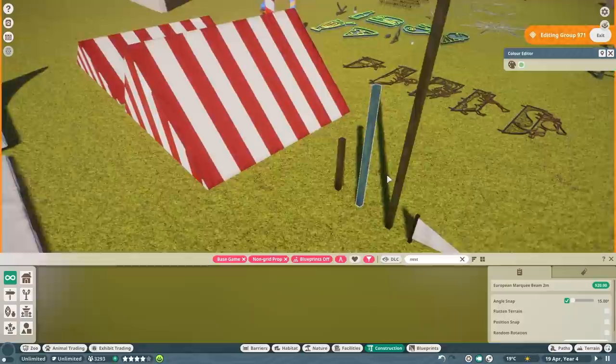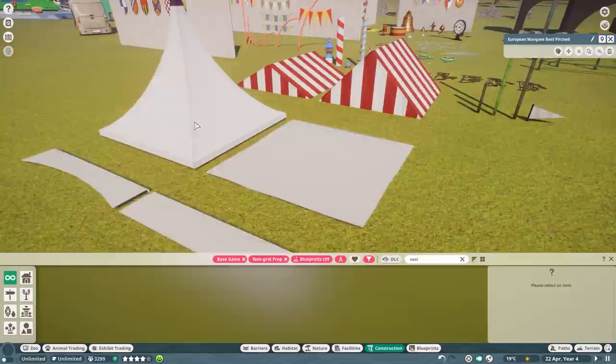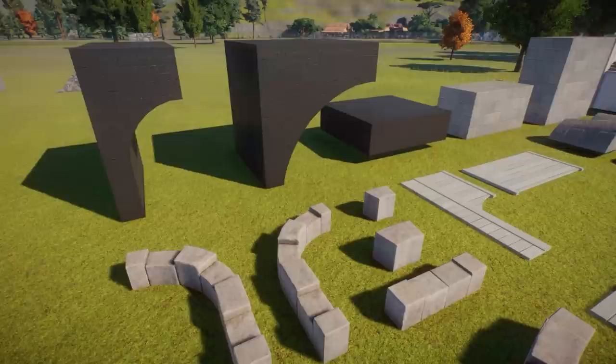There's a little decorational flag right over here. And then you have these marquee pieces as well to create your tents and stuff with. I think they are meant to be like that. So yeah, definitely a lot of stuff to also create these small little Christmas markets to your zoo if you want to. And then we move over to bridge pieces.